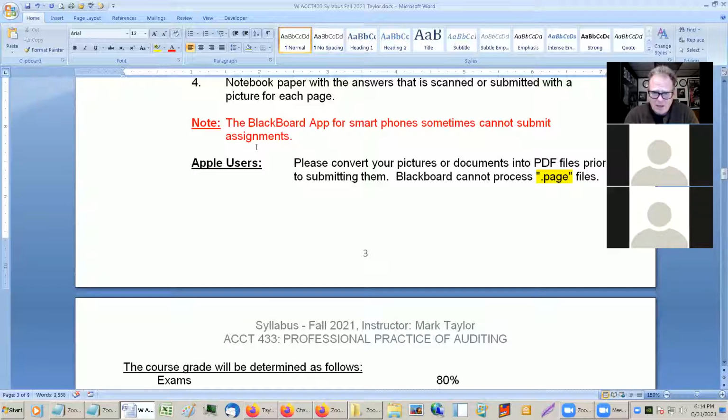But just note this, and this isn't just for my class. This is for other classes. So if in other classes you're having a hard time submitting, or they're saying they didn't get it, check to see, it might be the app, and if you submit it using a computer, it might have more chance of going in.